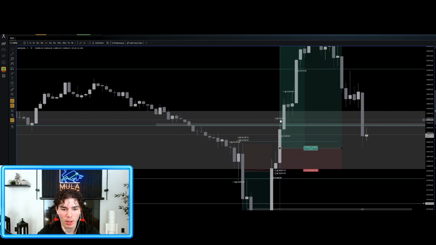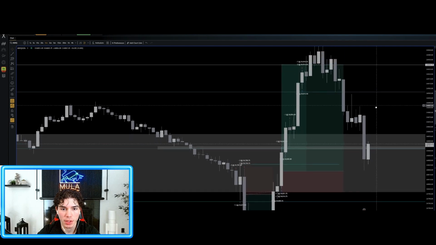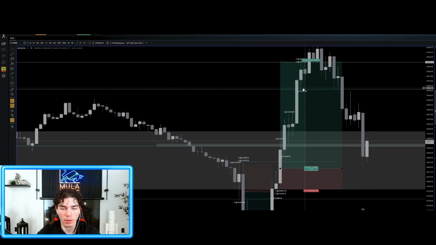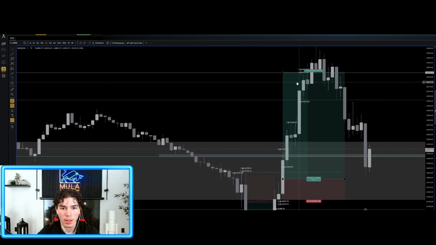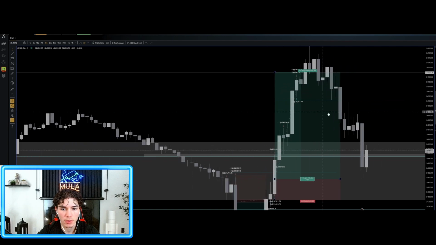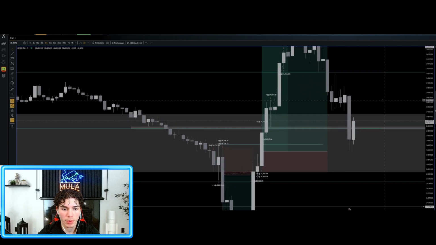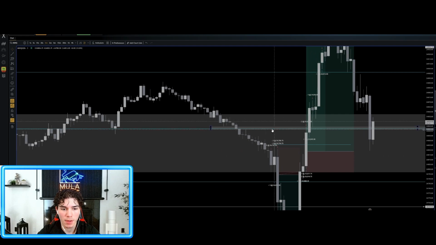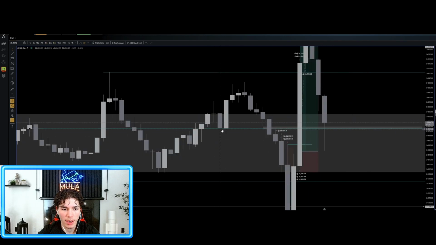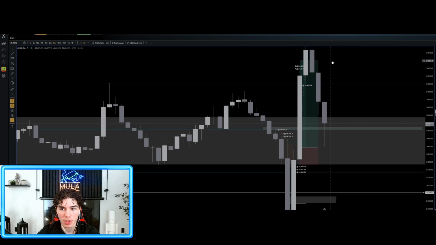I took two contracts off at that 5 minute rejection, and then added them back in as we trailed up. As you see, we added one back up here, and our external draw, as I told you guys, was up there, and that's pretty easy right there. All right, so we shift the structure. We saw this 5 minute fair value gap coming into that. After this market structure shift, or market structure shift with quotes, because obviously we did not shift structure, we pretty much just took it up into the 9:30.